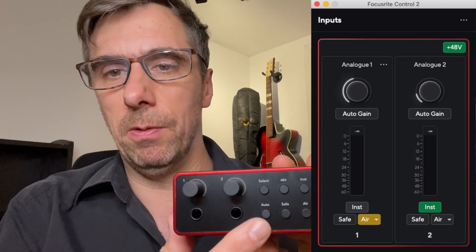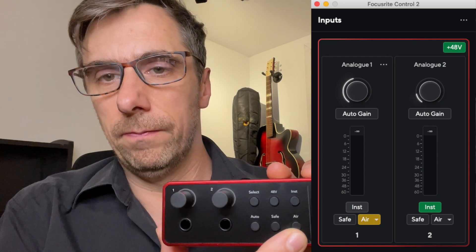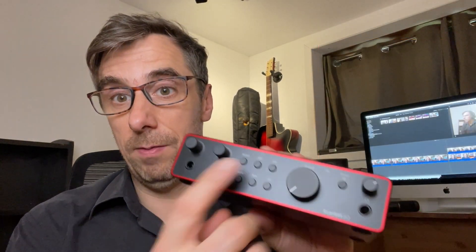There's a nice group of apps bundled with the Focusrite Scarlett interfaces. First is Ableton Live Lite, a DAW for audio production and recording. You also get Hindenburg, a DAW more aimed at audiobooks and podcasts. There's access to Focusrite's suite of audio plugins — EQs and compressors from the Midnight, Scarlett, and Red suites. Various loop packs and sample packs for audio production are included, plus two virtual instruments: Addictive Piano and Novation Bass Station for synth-based sounds. And there's the Focusrite Control 2 app, which controls the audio interface's functions — auto gain, safe clip, and air mode — for those who prefer not to use the physical buttons.